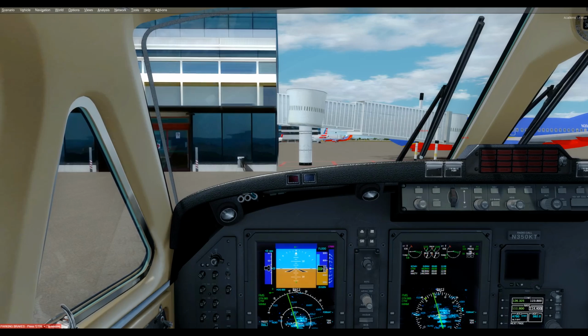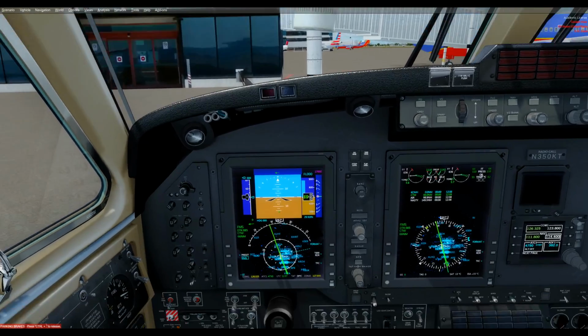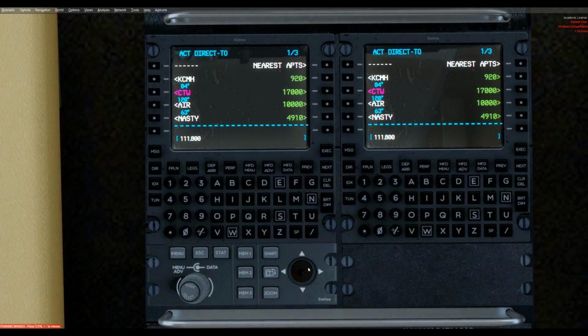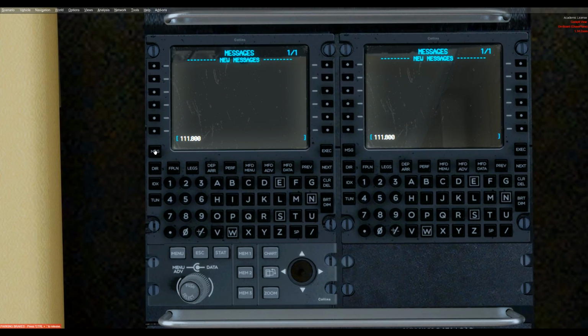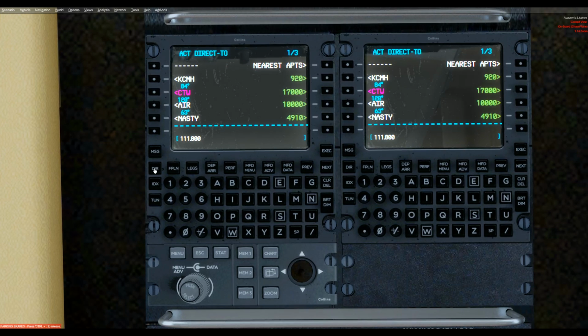At this point, we're going to have a look at the FMS. You might be using the Flight 1 systems. I'm not in this case. I could, but I chose not to. And just to run through what it looks like, the messages look like this. The direct to switch works like this. I find that all you've got to do is click the soft key and it'll immediately switch to that next waypoint or VOR, just like this. It's so simple. It's probably one of the simplest ones I've seen.